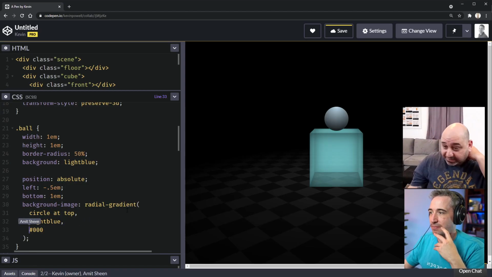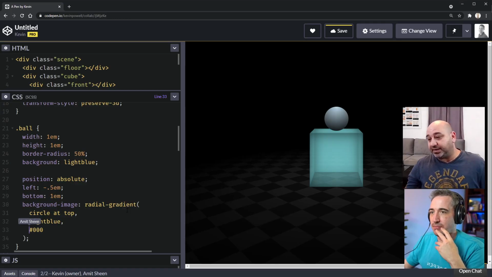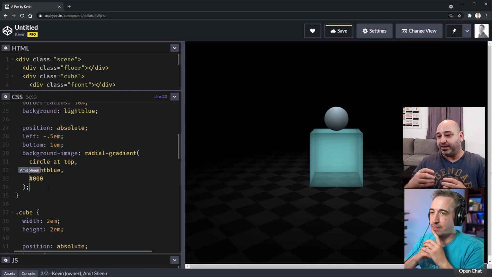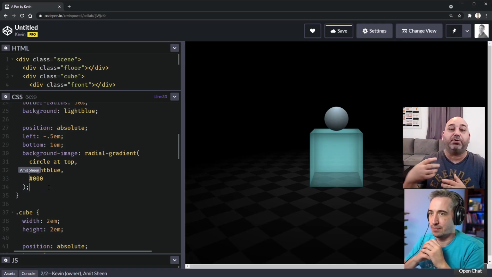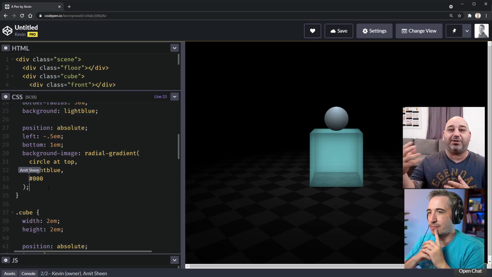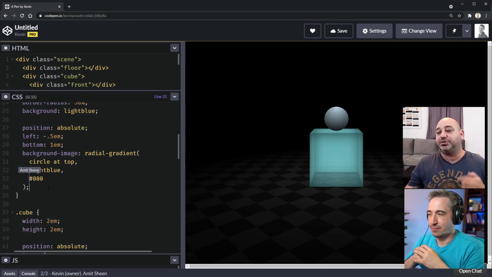Yeah, so the last thing that we need to do is, as I said, doing the shadow of the ball on the box. The mistake a lot of people make is that they put it like a pseudo class or a sub element of the ball itself, but it shouldn't be on the object that casts the shadow. It should be relative to the object that the shadow is casting on. So it should be relative to the top, okay?